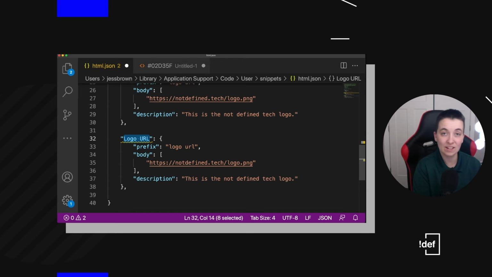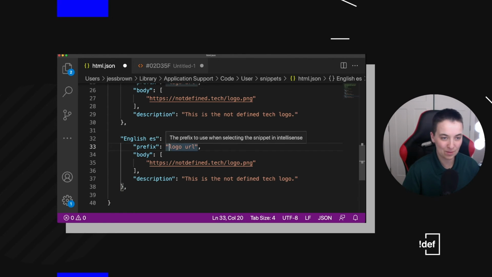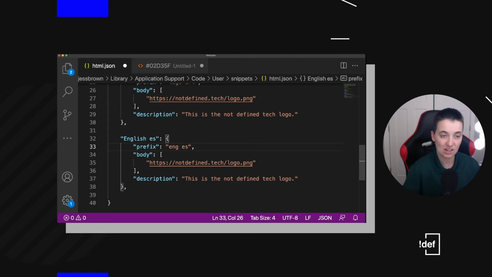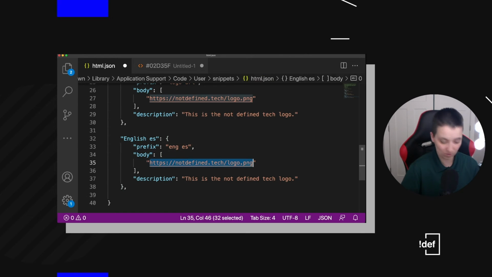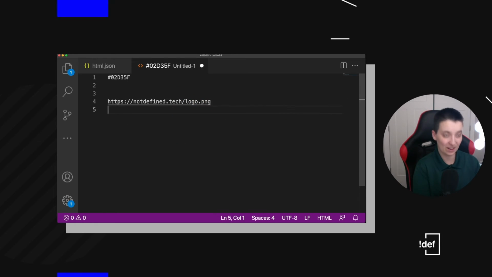So let's do that. Let's say we want to get the word English in Spanish. So what we're going to do is I'm going to type yes. And then in our body, what we're going to do is we're going to say Inglés. And I'm going to copy it so I can get the diacritical mark. Inglés. And the description. All right, so that should get us to where we need to be. So if we save this again, we go down here, we're going to type yes. Now we have Inglés all ready for us to go in our content, which is pretty darn cool.